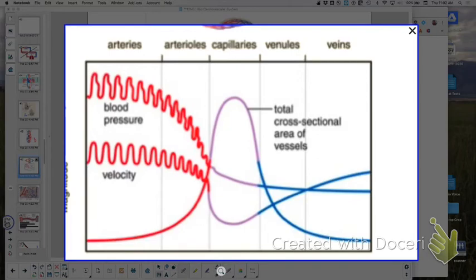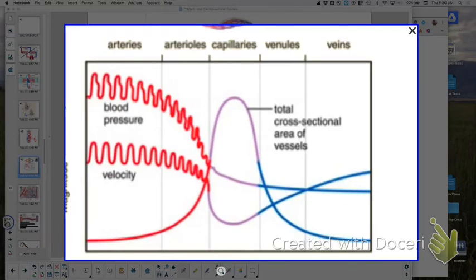Now, let's contrast pressure with speed, okay? If you're at a raging river, and that, like the aorta, I'm going to say that's a raging river, okay? And you start branching, the more you branch your raging river, what's going to happen? Is it going to be as raging? No, it's going to slow down. Why? Because the river is going to come in contact with the bottom. And that contact, right? Remember our forces we learned about last year in physics? It's going to push back, right? And it's going to slow it down. And so it's going to slow as it gets into tributaries. That's going to be when it's the slowest of all.